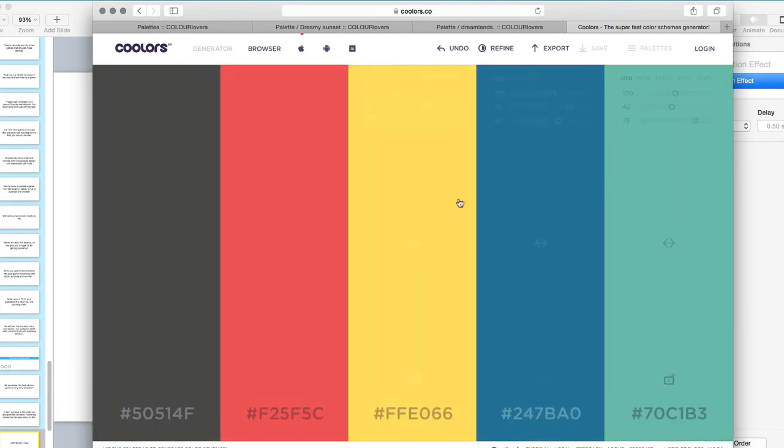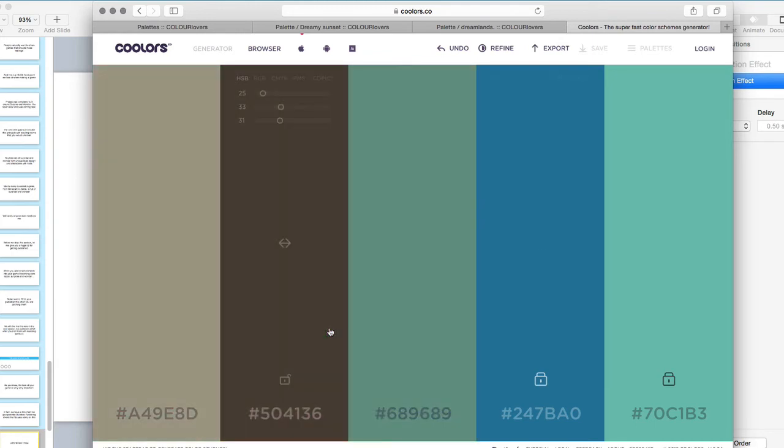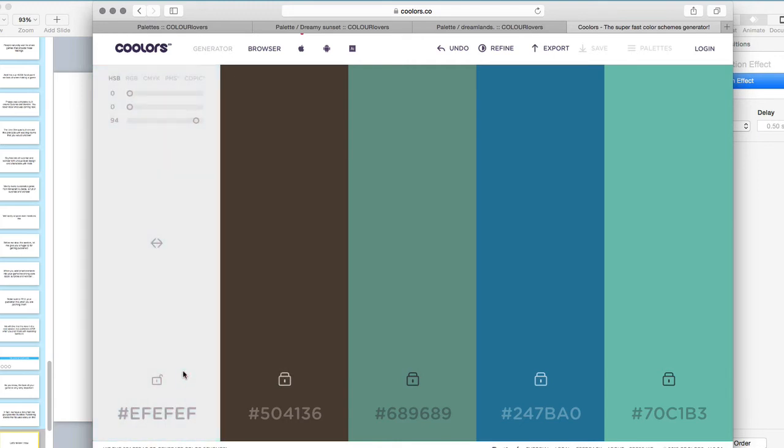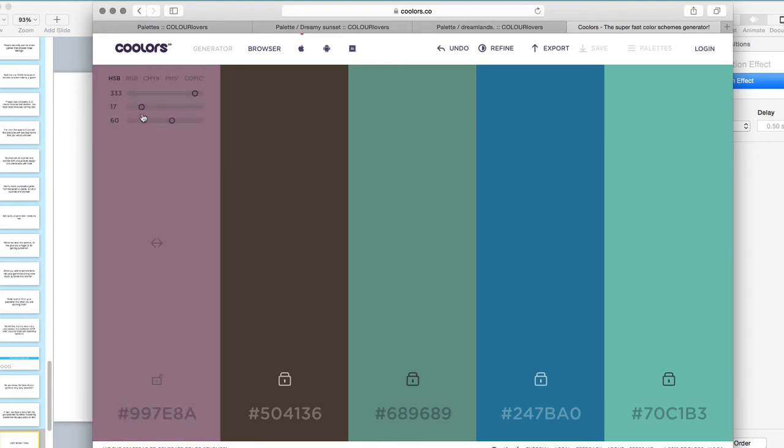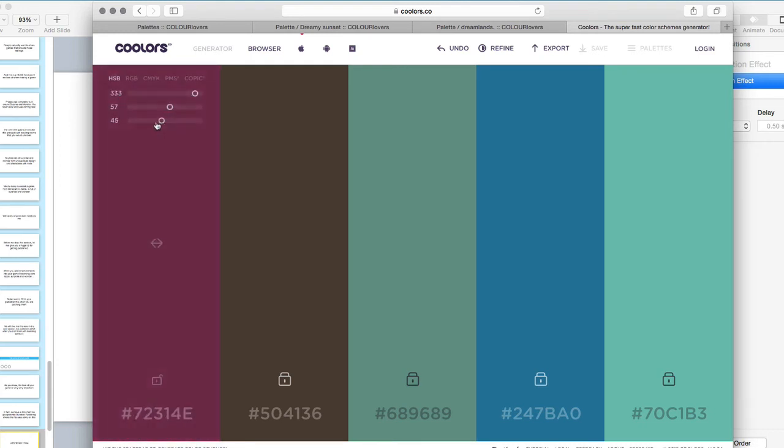All right, now like I told you, I don't like super saturated. I love these kind of turquoise colors. I like both of these, so I'm gonna lock down both of these colors. I'm gonna hit spacebar, and it's gonna lock those and just try more. And I kind of like this one and this one. And then we're gonna try to get one more in there. And you can also change these, and I don't even know what they do. I guess that's saturation there, and that would be brightness.